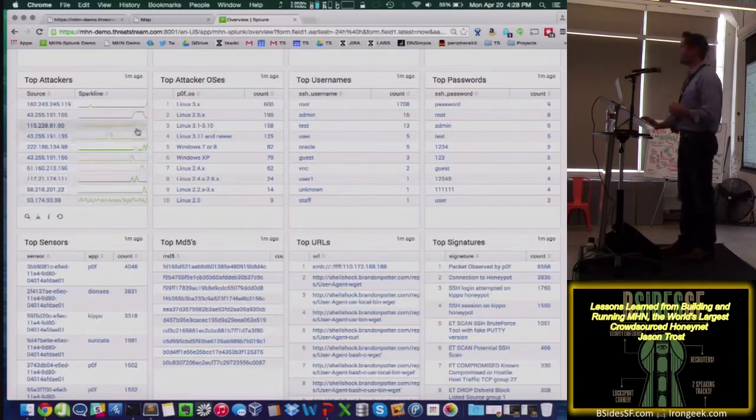I think this chart is kind of interesting. I'm not sure if you guys can see those green lines, but that's an activity graph involving these IP addresses. So it shows you, at a glance, how much this IP interacted with your systems. So this IP and this IP at the bottom have a pretty jagged chart. This means they're pretty much constantly interacting with your systems.